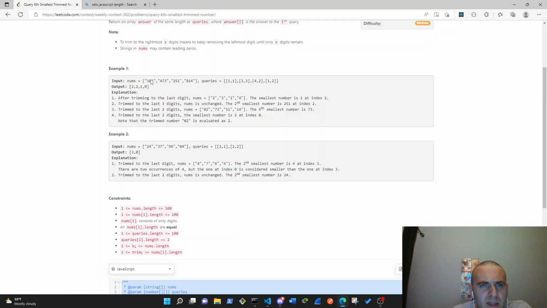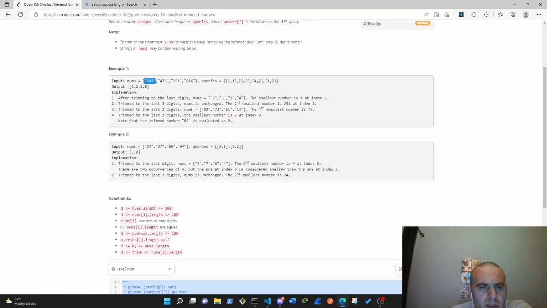Yikes. The number of queries, there could be a lot of queries. A lot of trims. Yes. nums[i] consists of only digits. Well, they say digits, but they're digits wrapped in strings. All nums[i].length are equal.